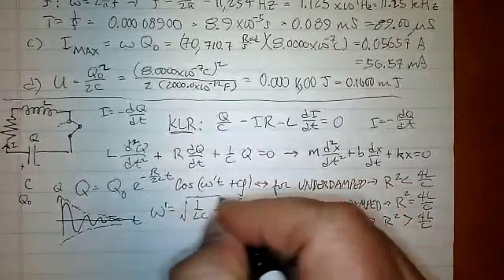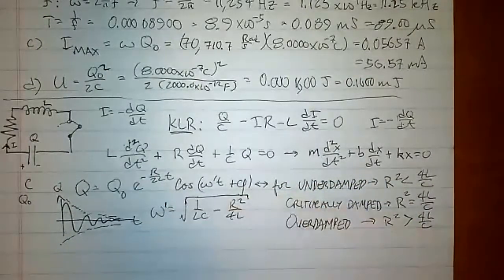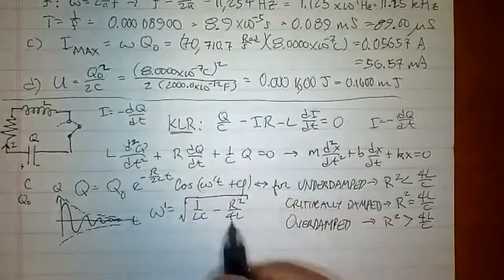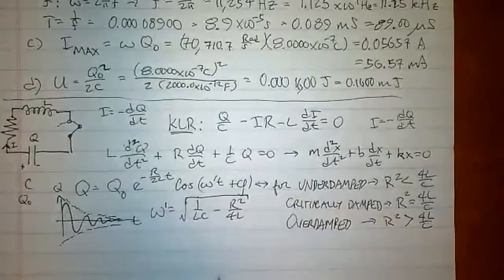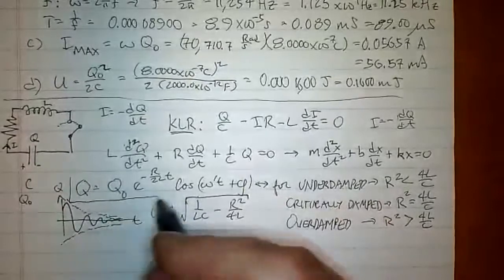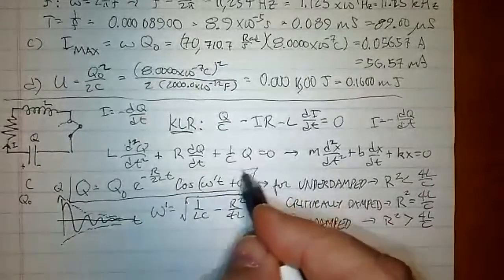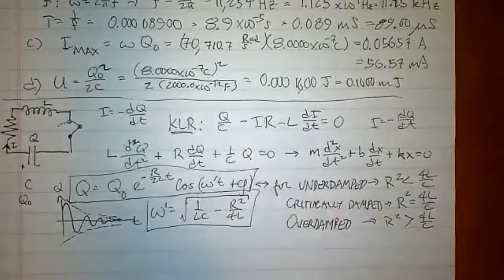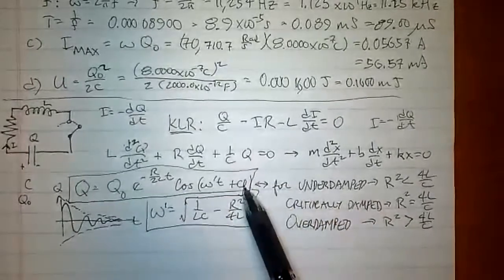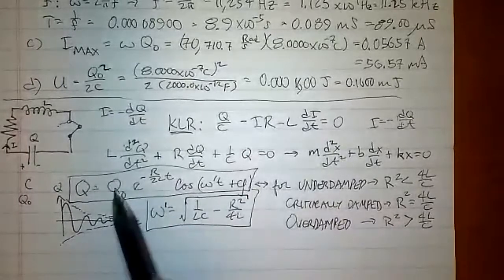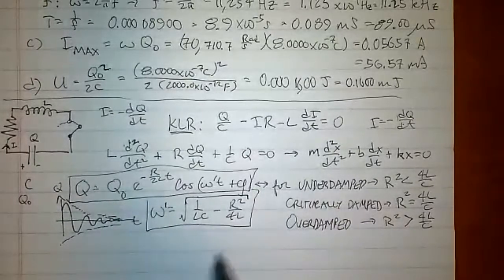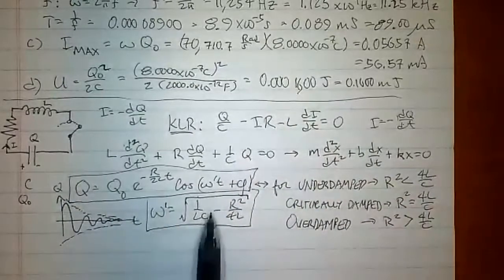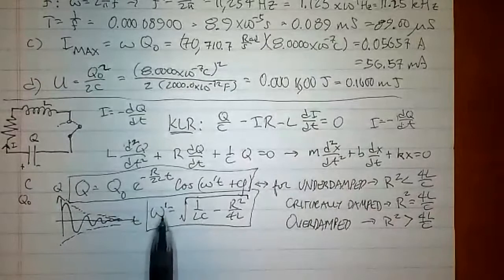So it's a little uglier than it was when we were doing the damped harmonic oscillator, but it's still a decent formula, something we can work with. So this is the equation you need to be able to use, and this is another equation you need to be able to use. The initial conditions will give you what phi is and what Q0 is. Like I just showed you in the previous example, you can just calculate it if you wanted. And of course, the data will give you omega.